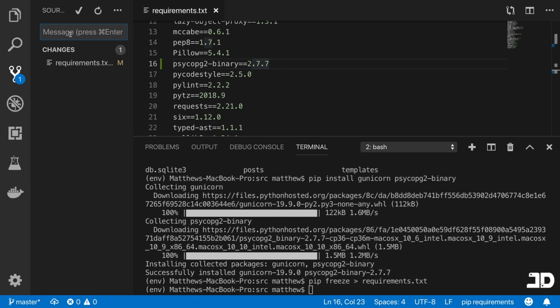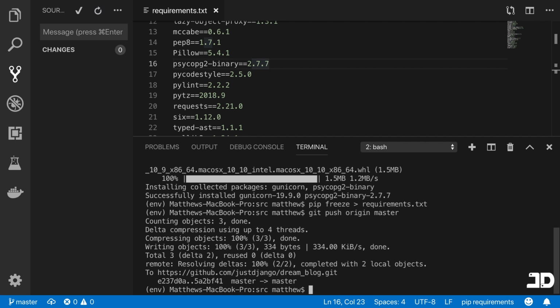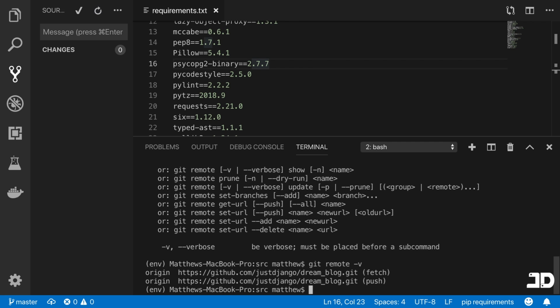And I'm going to go and commit this to the repository. So we'll just say added production dependencies. And we'll just commit that and then push this to the repository. There we go. So now those requirements are in the requirements file. And this also ensures that when we pull the repository on the server, that we actually get all of the files with the latest version. And what we can do is we can just say git remote -v, and this shows the link to the repository. So this is what we're going to use to actually pull this on our server.